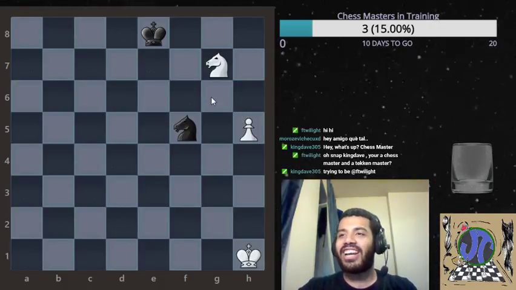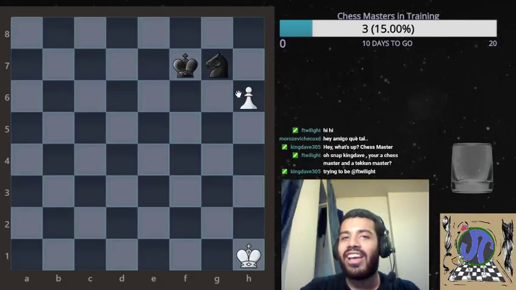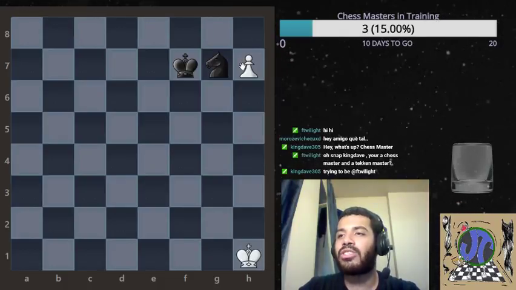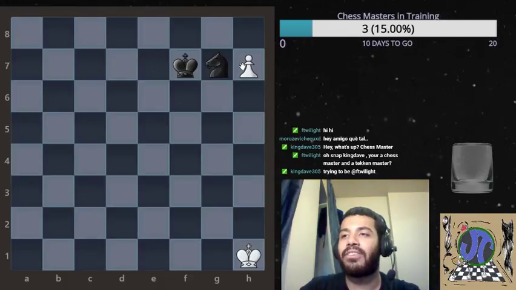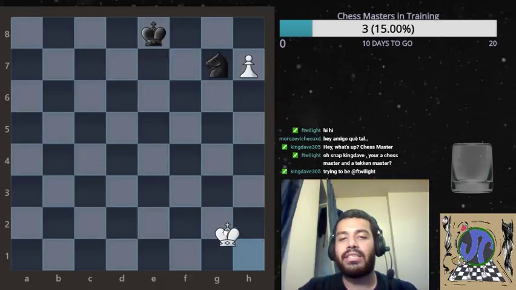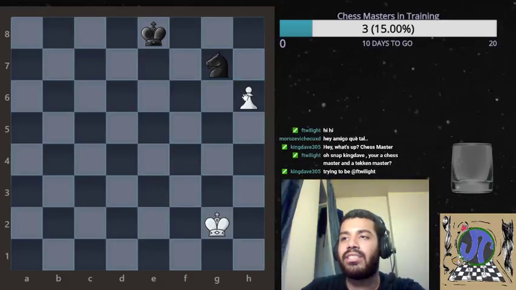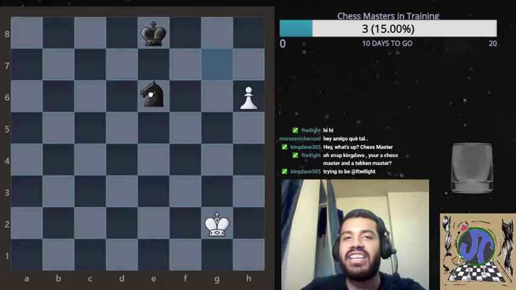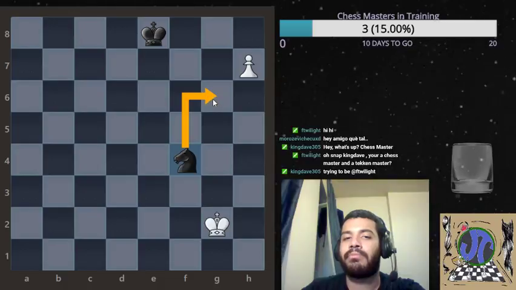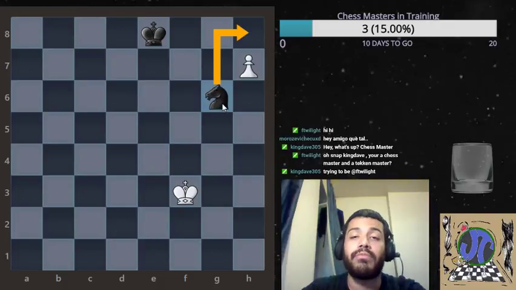So knight g7 check, king, knight captures g7, h6, king f7, h7. Note that with the white king at g2, the position would be drawn. The pawn is stopped after, for instance, h6, h7. Okay, so let's say this king were over here. Then he's saying that after h6, knight e6 would draw because of here, here, and here, and we would have a draw. Interesting, very interesting.